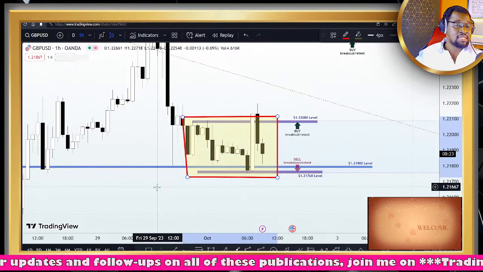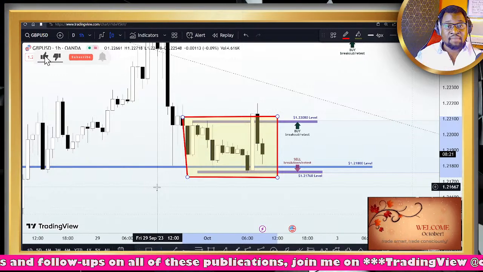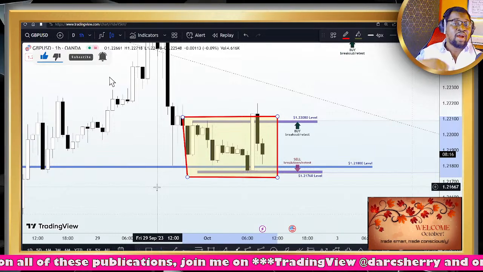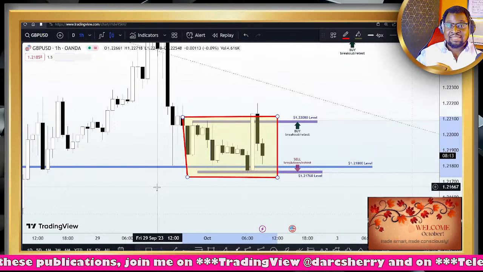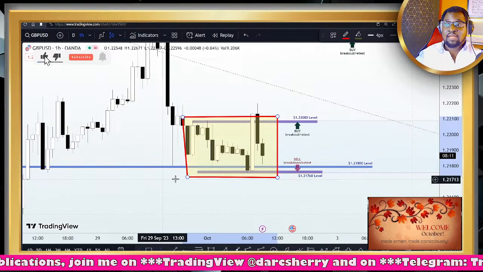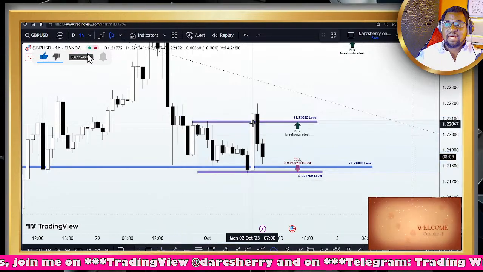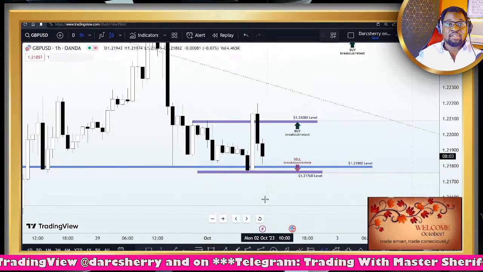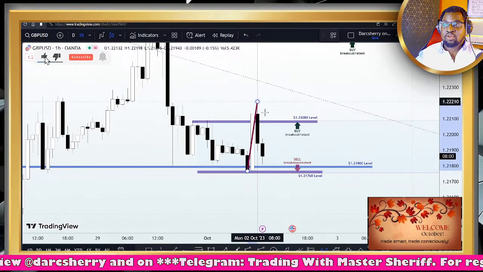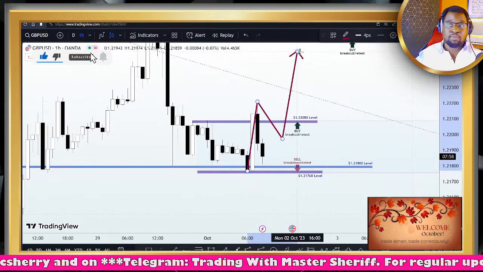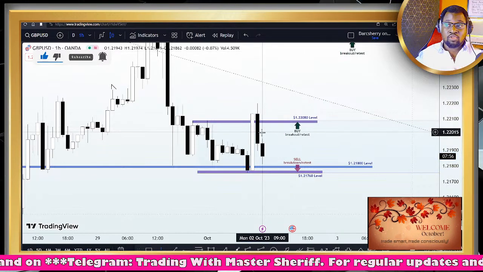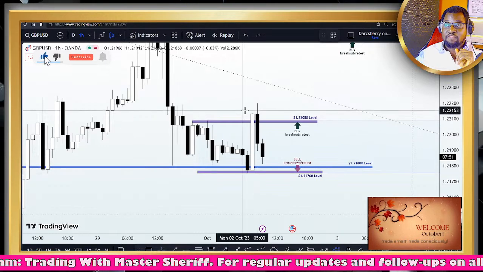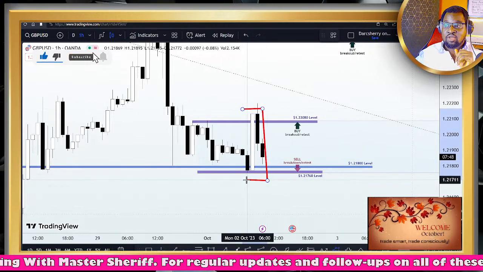Now, for me to consider buying here, for me to have a confirmation that we do want to be buying the GBPUSD today, I would want to see price break out of that resistance line. And if you look at what had been happening here in the last couple of hours, it appears we already have a breakout of that structure, and a confirmation is needed here, like a retest of structure to incite an uptrend move. Now, since price has broken out of that structure, let's consider this bearish momentum that followed this engulfing candle to be a retracement of that move.